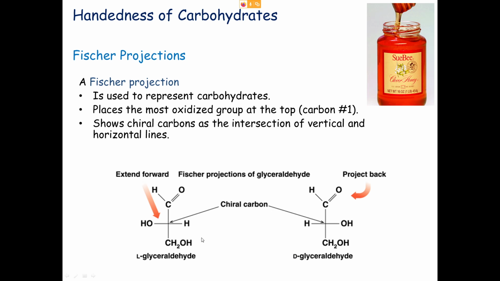Okay? So the OH here on the left and the H that's pointed to the right in L-glyceraldehyde are both pointing towards me out of the plane of the board, right? And the aldehyde group above and the CH2OH group below are both fading into the board as dashed lines, right? So these would be wedges left and right coming at me, and dashed lines above and below if you want to look at it in the true stereochemistry. Right? On the right, we have the exact same thing. The above and below lines should be fading away, and the OH to the right and the H to the left should be coming towards me.